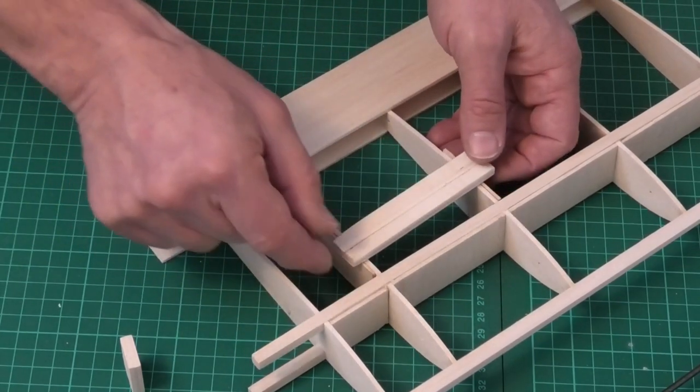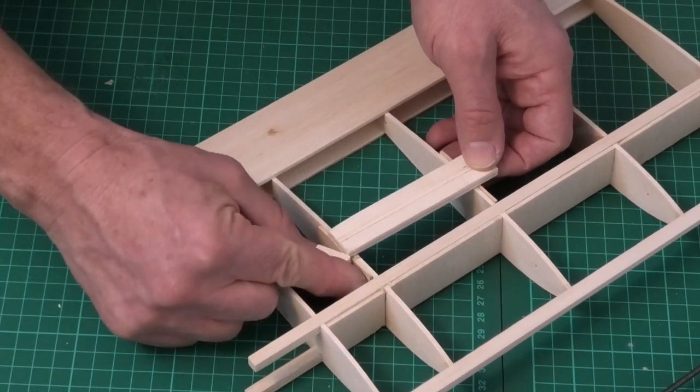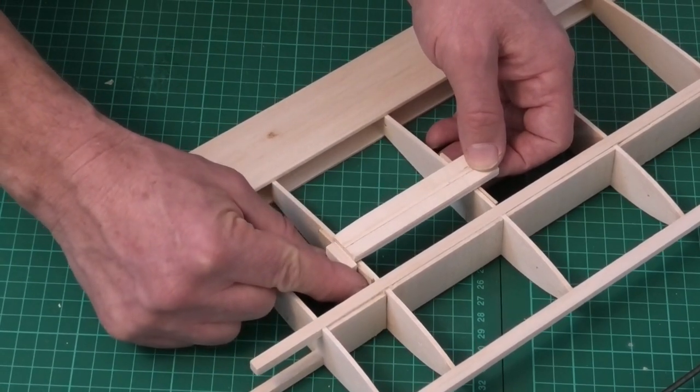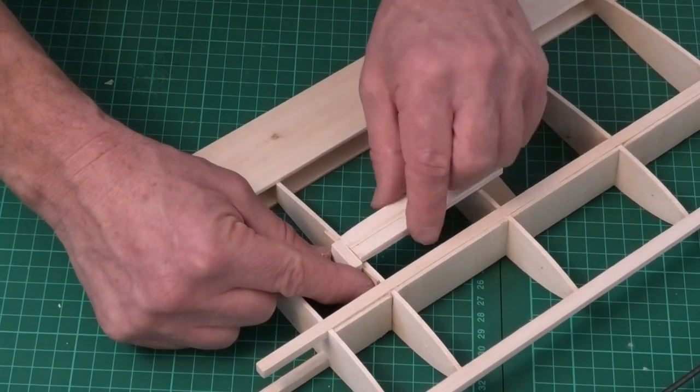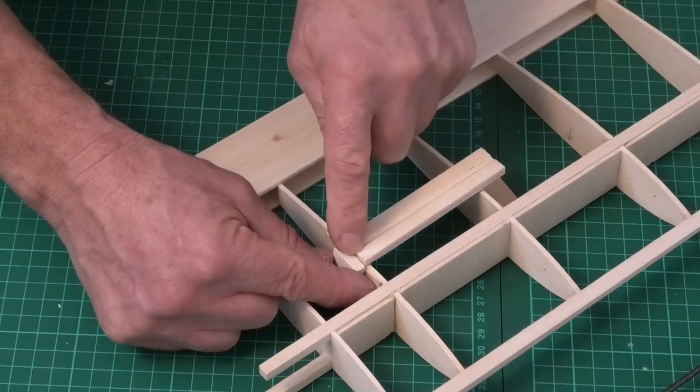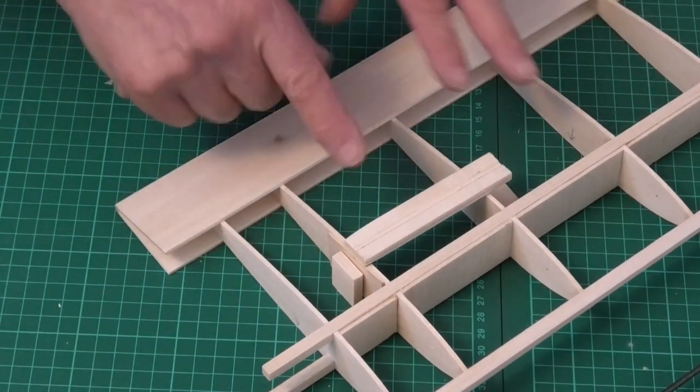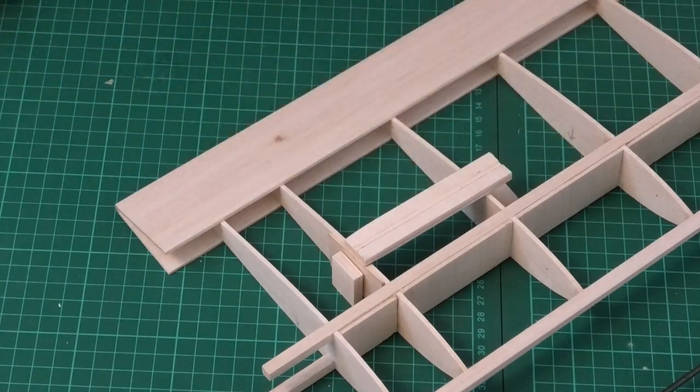Then I'm going to use my razor saw, cut that down and put that block on. I'm going to use epoxy for all of this. And then once I've got it all set up, I will drill my 1/8th hole in here to create the hole in the torsion block. So I'll get on and do that now and then we'll come back and we'll have a look once that's been done.